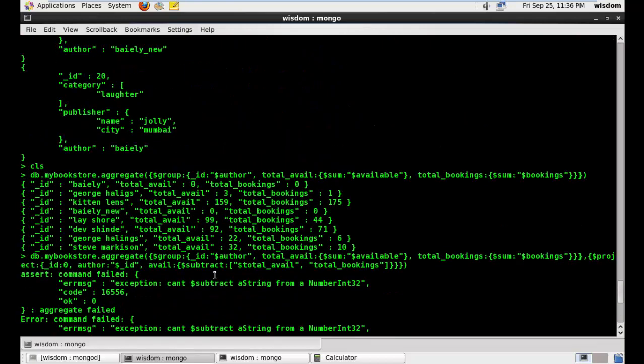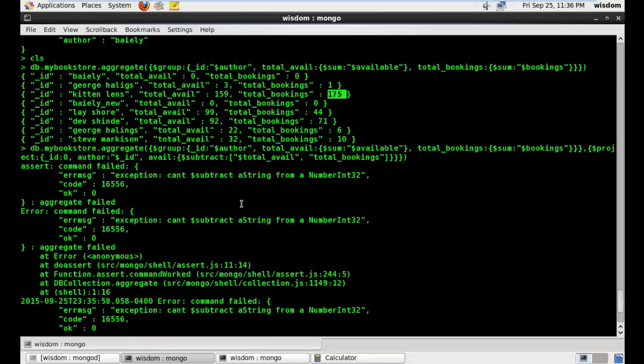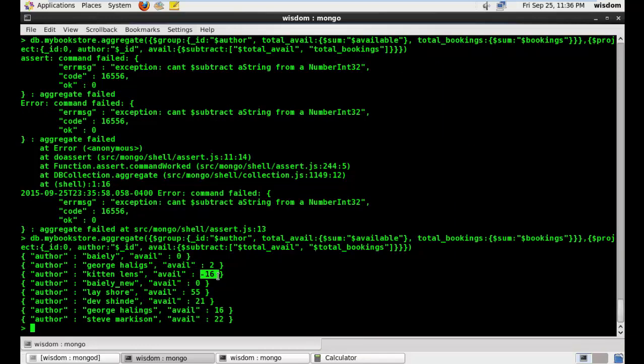Here the demand is more and the supply is less, meaning we are short by 16 books. This information will give an idea to our seller about which author's books we have to purchase more and which author's books we have to purchase less.